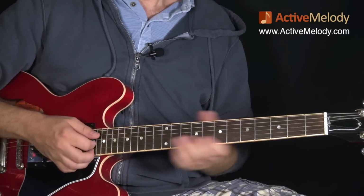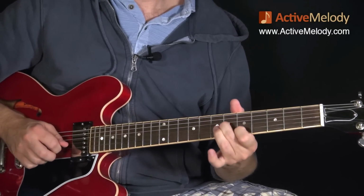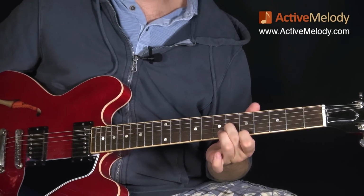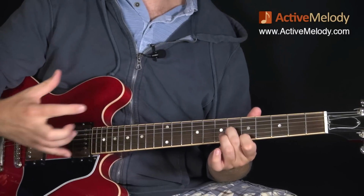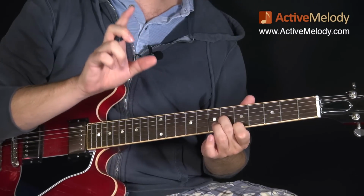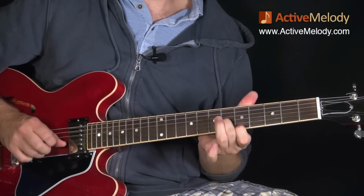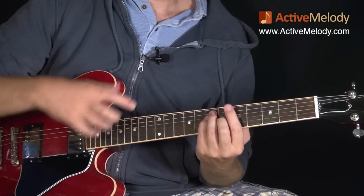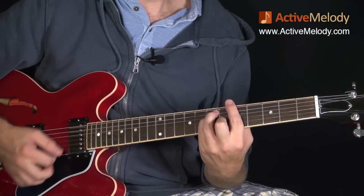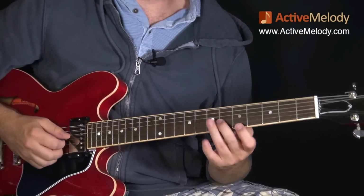Okay. One other thing I should mention too, it just sort of dawned on me, when you play this, that little part, sort of the ending of the first part, notice when you're playing those 2 notes, what are you really doing? If you break down and you look at what you're really doing, you're just playing string 1 and 3 of the A chord. So you know if there's an A barred chord? See those two notes? So we're in the key of A. I'm just mentioning that because it's sort of important to point out that that's putting you back as a reference, so you know that that's sort of your root note and your root position.